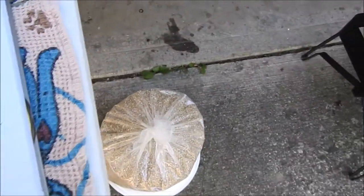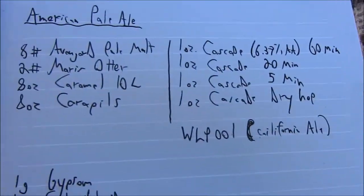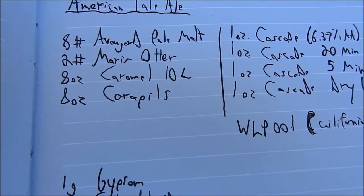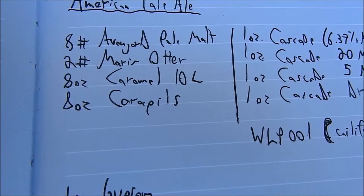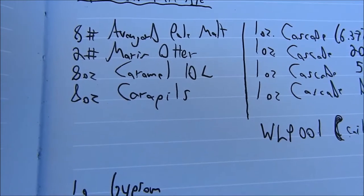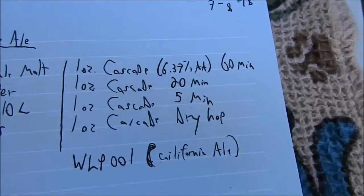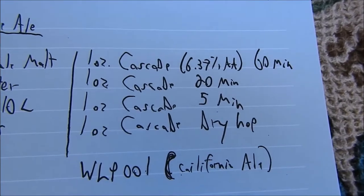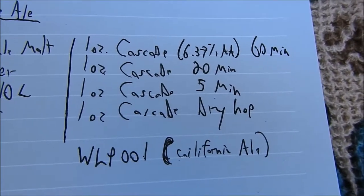So today I'm making a pale ale and I want to show you. It's 8 pounds of Avangard pale malt, 2 pounds of Maris Otter, 1/2 pound of Caramel 10, or Crystal 10, and 1/2 pound of Carapils. It's an all Cascade pale ale. So 1 ounce at 60, 1 ounce at 20, 1 ounce at 5, and 1 ounce dry hop.